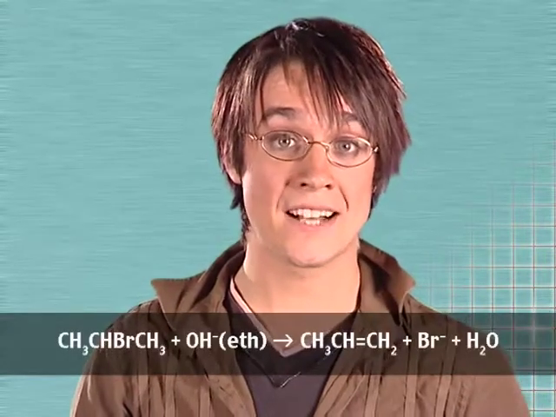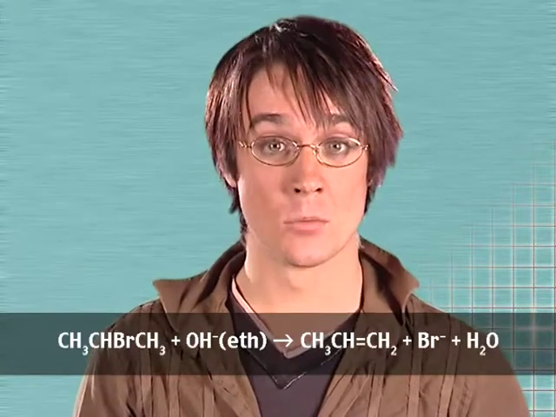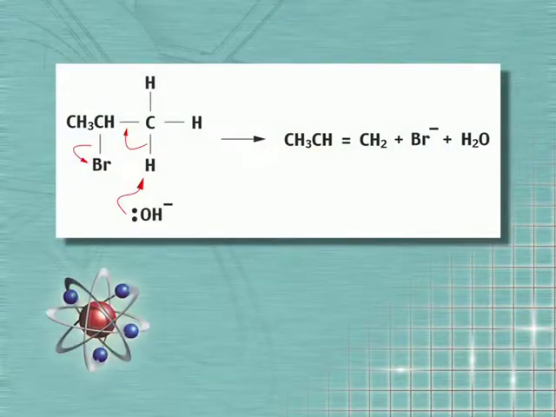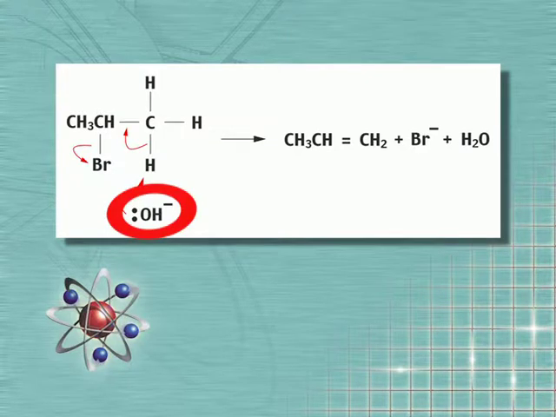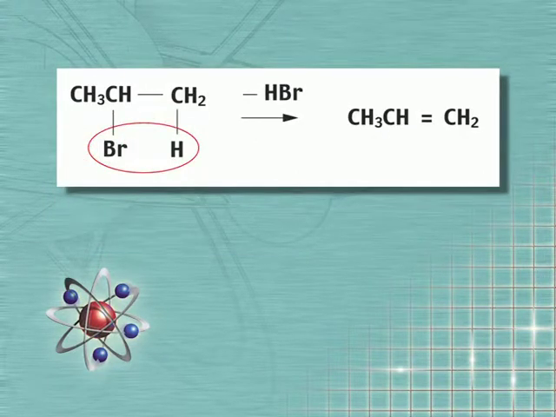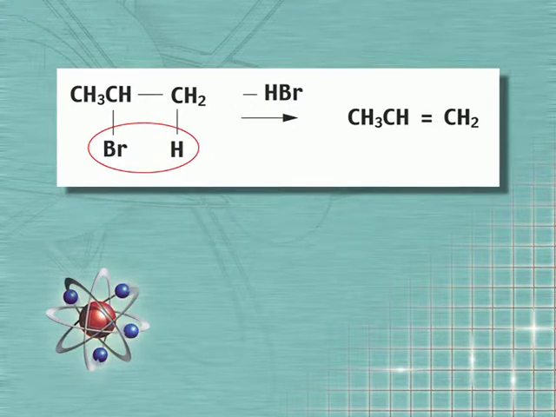If a haloalkane is reacted with a hot solution of sodium or potassium hydroxide and ethanol, an alkene is formed, as well as an alcohol. 2-bromopropane reacts to form propene. Here is the mechanism. The role of the hydroxide ion in this mechanism is to act as a base. It accepts a proton, H+. In this reaction, a molecule of hydrogen bromide has been eliminated from the haloalkane and a carbon-carbon double bond has been formed. So we describe this mechanism as elimination. Reaction between 2-bromobutane and hot ethanolic sodium hydroxide yields 2 alkenes.